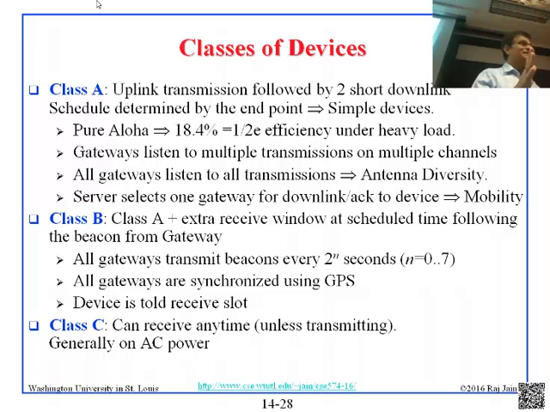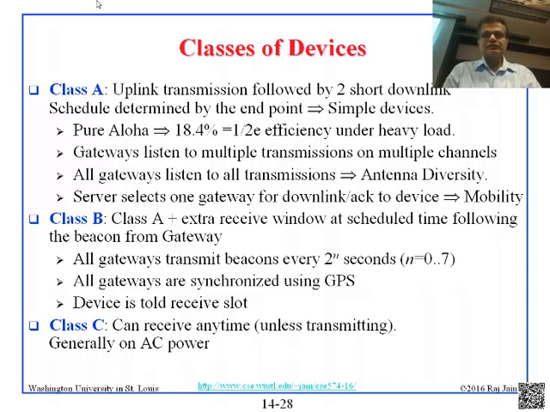Right? The gateway is not the brain. The gateway is just going to receive your message and give it to the brain, and the brain is the server. So everything will go to the server, and the server might even get multiple copies because multiple gateways listen to you and then send it to the server. So the access point, this is another thing, is that they divided the access point function into two functions. One is the radio function and one is the non-radio function. The radio function is in the gateway and there are many copies of it. The main function is in the server, which is somewhere else.